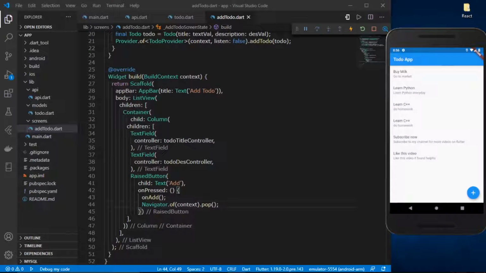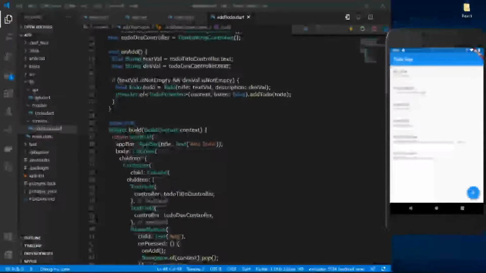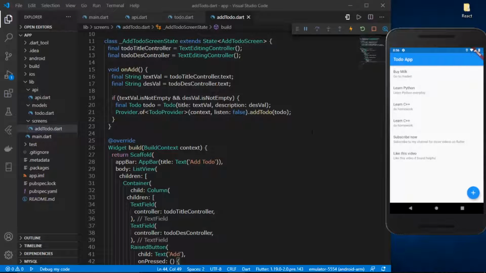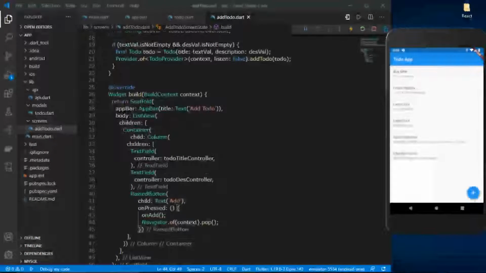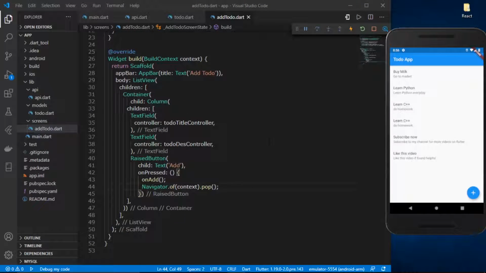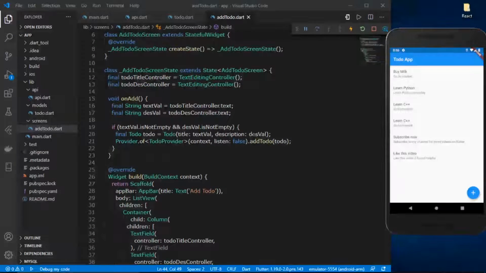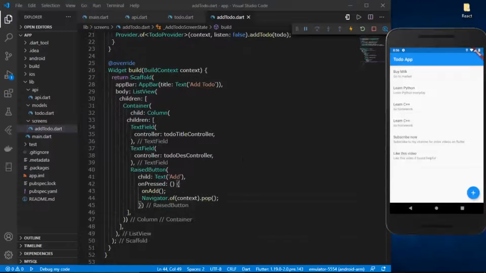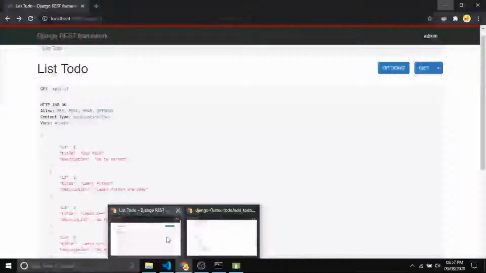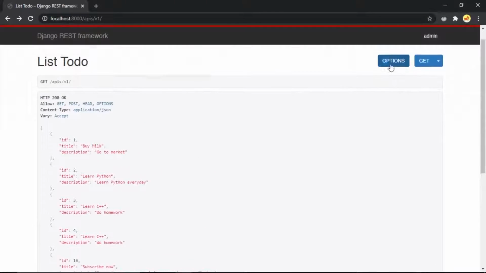And now we are able to create new to-dos, and we can send our data to the API or to the server, and then we can fetch it and display it here. So yes, the app is almost working. And one more functionality which I want to implement in this video, although this video can get longer, is the delete function, so that we can get a proper insight into the CRUD functionality. So if we go to our API, here as you guys can see, we do not have the delete option.